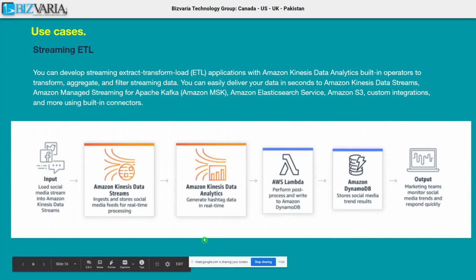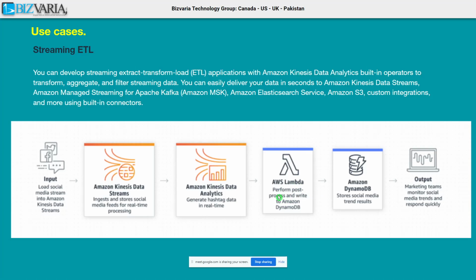So here it is showing the input data coming to the Kinesis data stream, and then in front of that they have Kinesis Data Analytics. The data is being transformed and ingested, and here you're going to create the real-time analysis on the data before it's passed on to the next service level. In this case, it's showing Lambda, and from the Lambda it's going to run the code if you want to further manipulate the data.